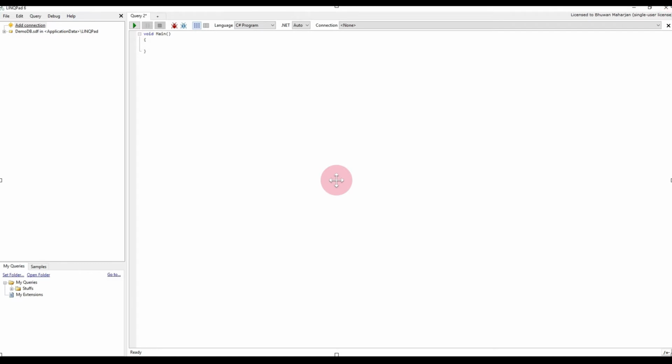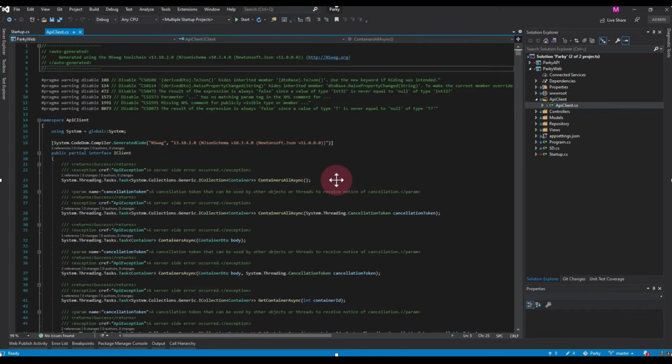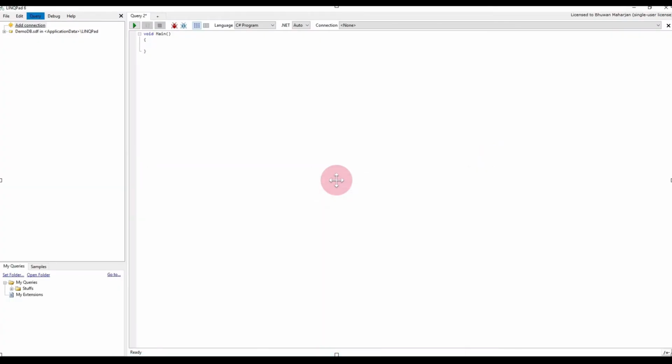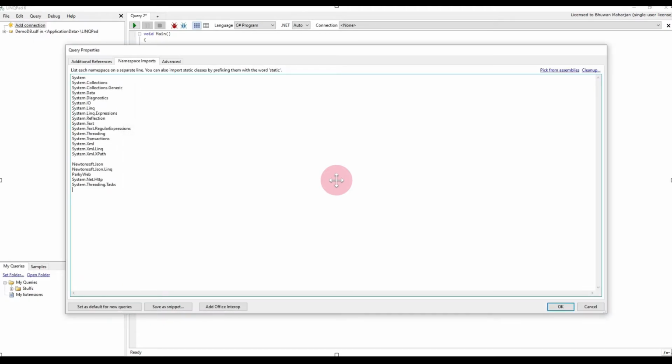Another thing I need to do is import the namespace. As you see in this ParkyWave project, you have one file, and this file is within a namespace ApiClient. So this namespace needs to be imported as well. If you go to the query and then to the namespace import, somewhere here you need to put ApiClient.